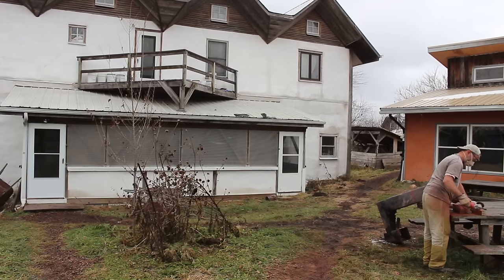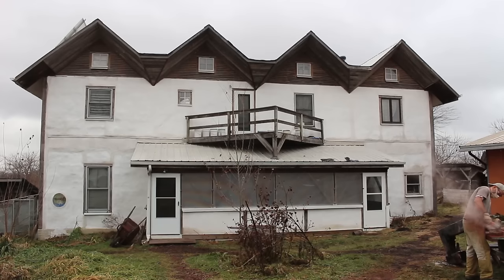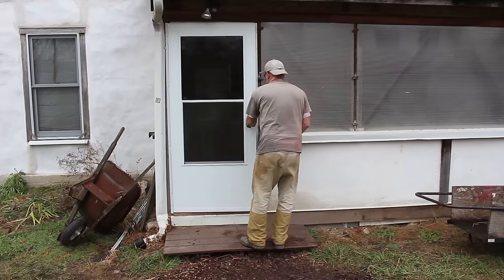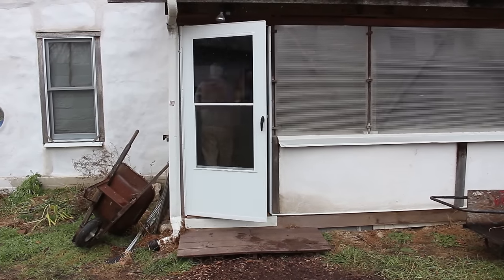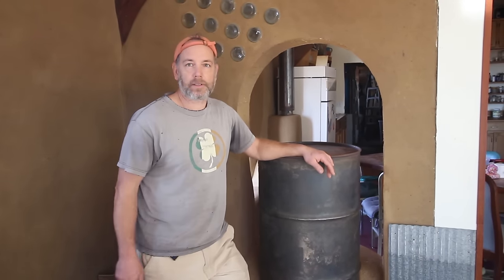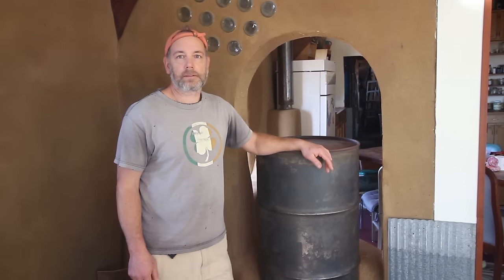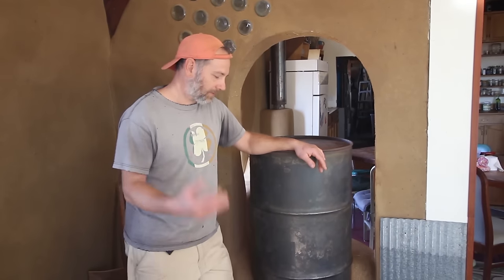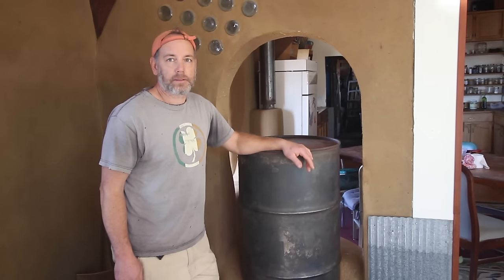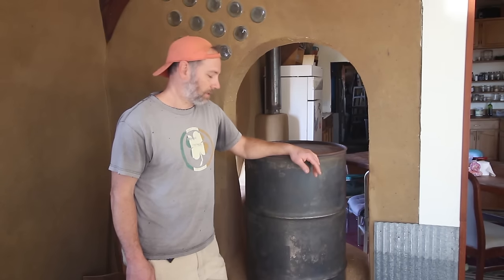Because they have to be tended. Yeah, because the sticks have to be tended periodically. Not necessarily every 30 minutes, but you could have something to do, jiggle them or feed some more every 30 minutes to 1 hour. So you want to be around a lot, otherwise it's just going to go out. Also, you want it to be fired for a length of time to charge the thermal mass. So 2 or 3 hours minimum to get the maximum advantage out of it.